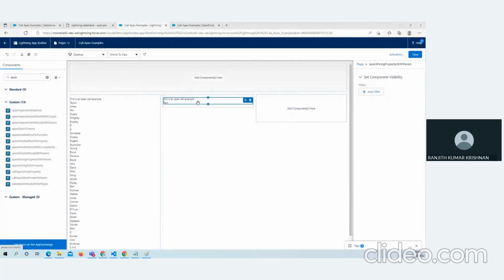So now, how to get input from the user and refer that input dynamically?